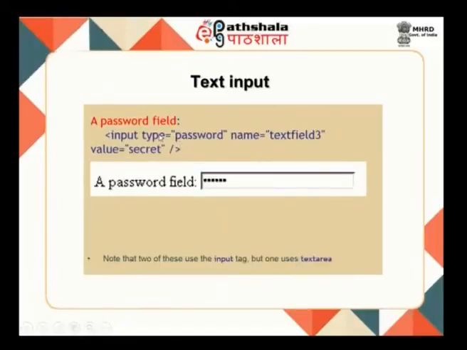The third kind of text input we can provide is using a password field. Here, using the input tag, you create the password element, the type is specified as password, and the name for this field is given as text field 3. This normally does not appear in the HTML web page, but would be used by the script code, and value equal to secret. When it is a password field the value would not be displayed. So, here you can see that it is not displayed, some special characters are displayed in place of the value secret. So, the label password field appears here, and then a password field is created which has the value secret that is not displayed.